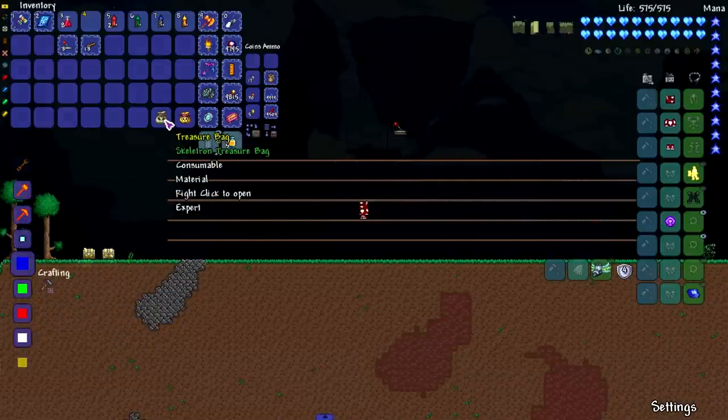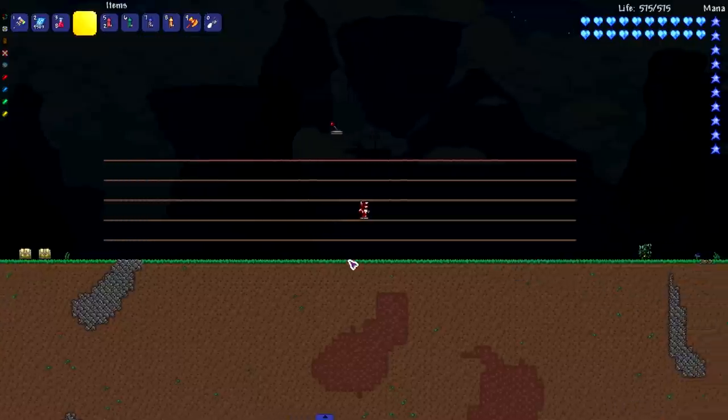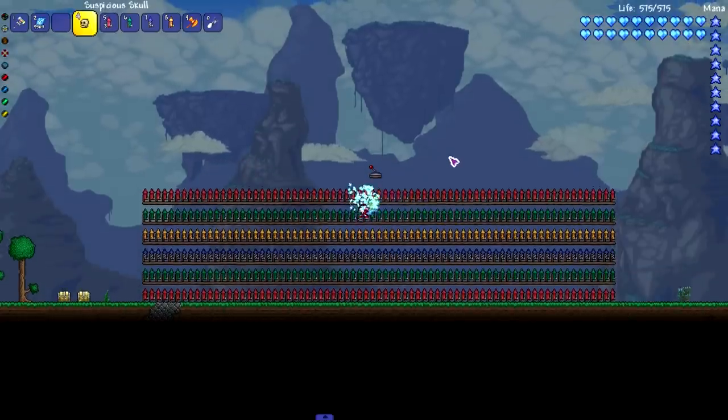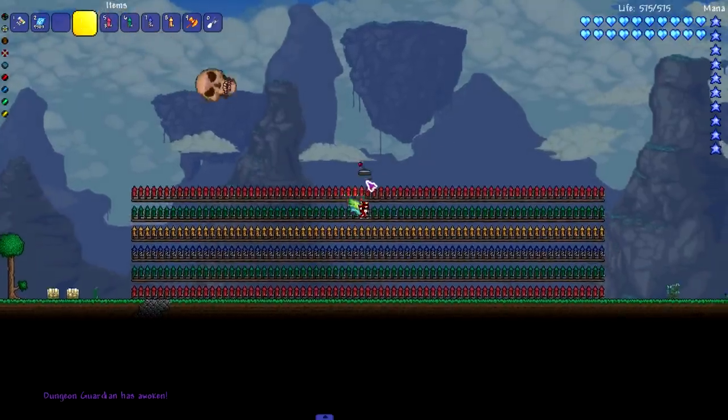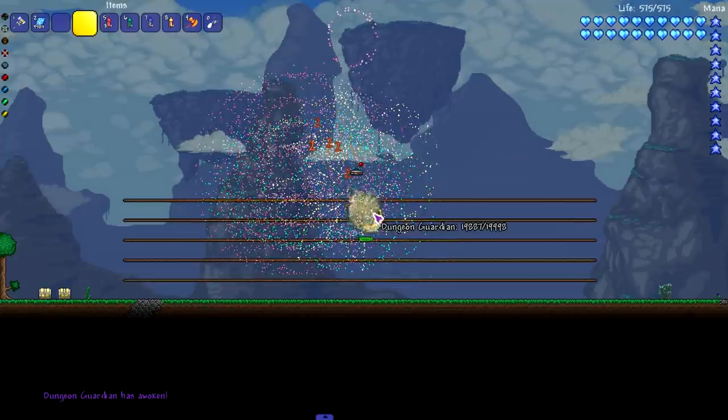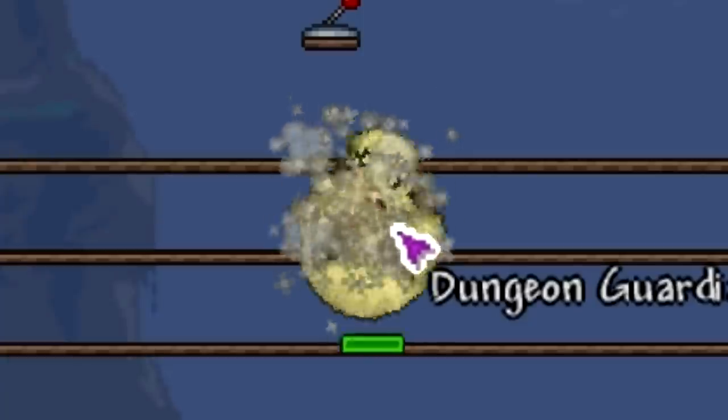I will test it against the Dungeon Guardian, but I don't expect to kill the Dungeon Guardian, but might as well test it anyways. All right, let's see it in action. Come on. Boom. Yeah, that did absolutely nothing.